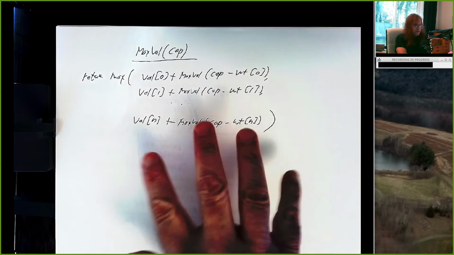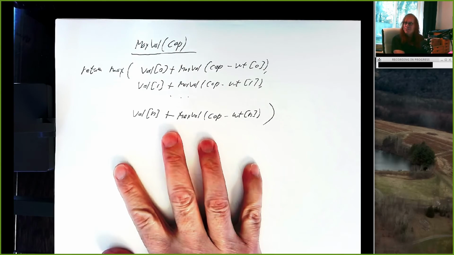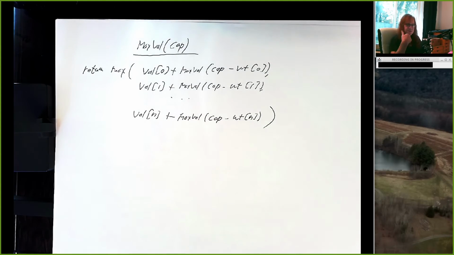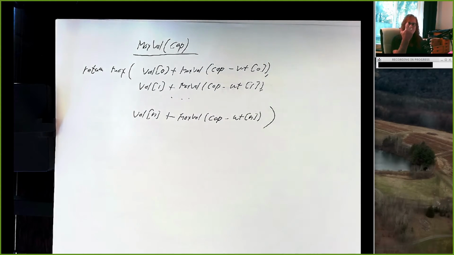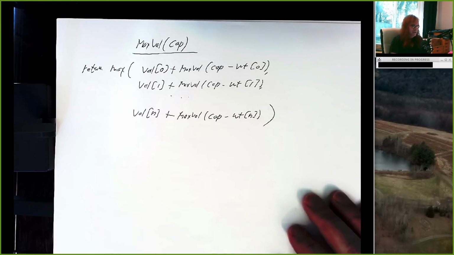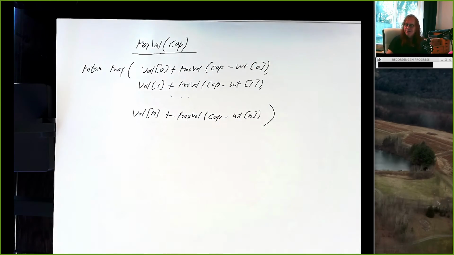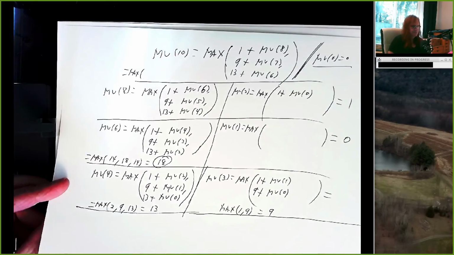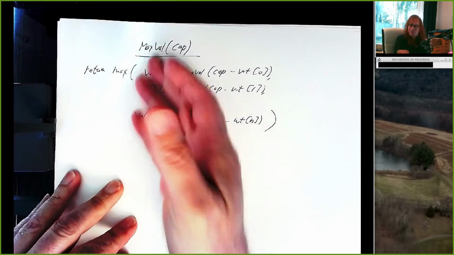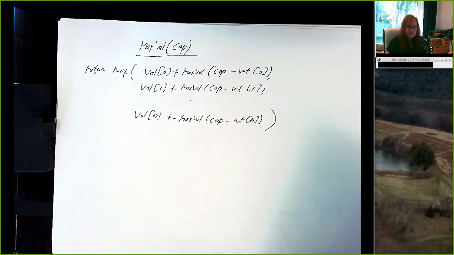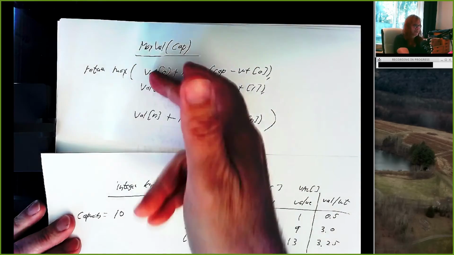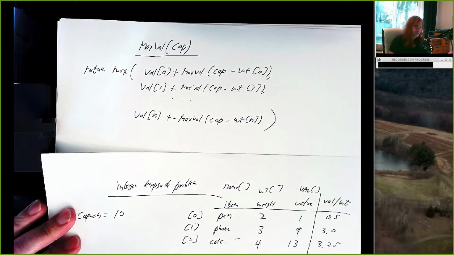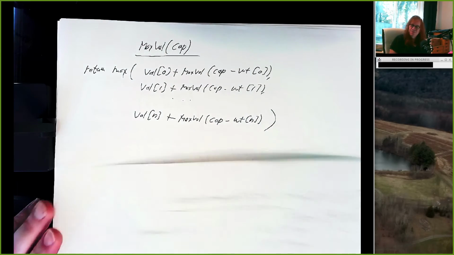So the important part at this point is thinking about the recursive nature of this, the idea that we're breaking our problem into sub-problems. Right? If we want to find max val of 10, we find that by calculating max val of 8, 7, and 6 in this case. And depending on what your inventory looks like, what the weights and values of your items are, this could be 3 cases, it could be 300 cases. It depends on your inventory.